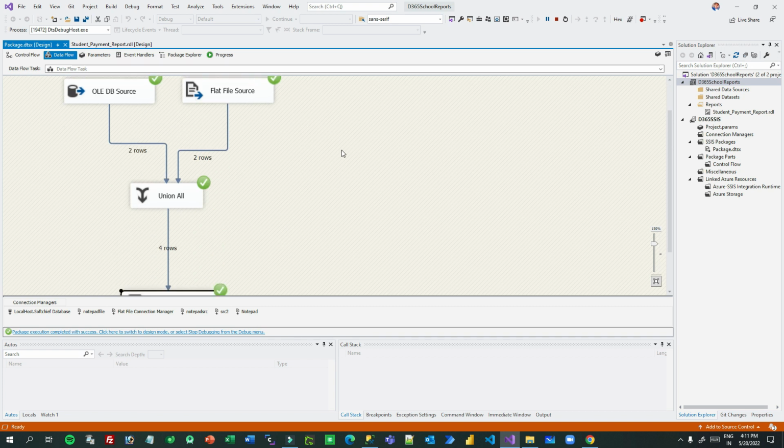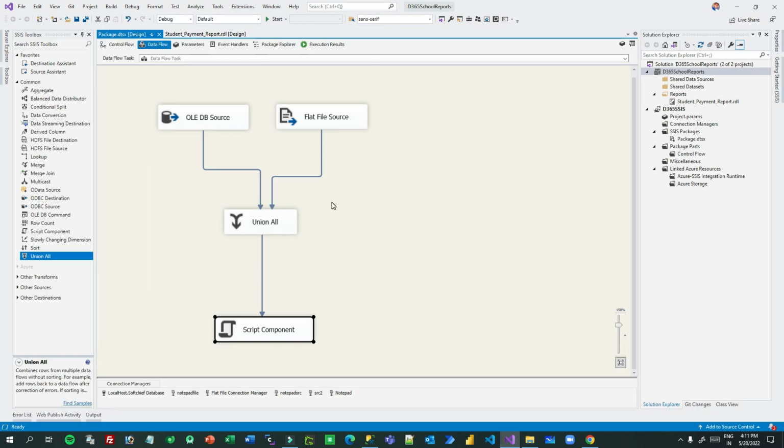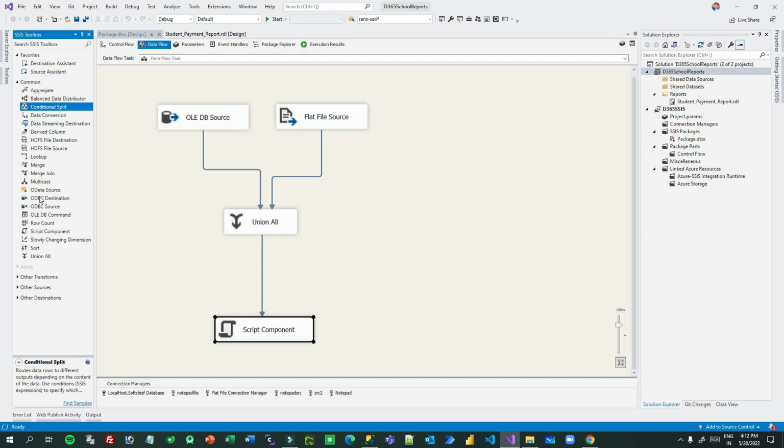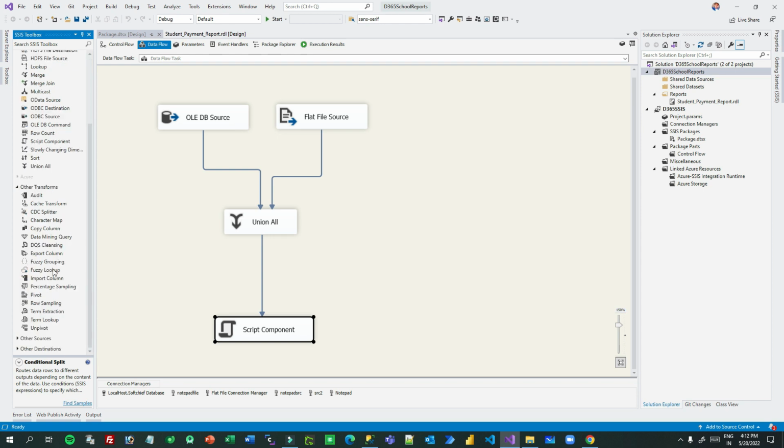Now this SSIS can be more complex when you have more data, when you have more transformation steps, all that, right? Now you are clear about SSIS, how you can pull data and how you can push data. But if you require merging, multicasting, or conditional splitting, there are many transformation steps available that you can use, right? Here you will see transformation steps: export, import, copy column, all that, pivoting, right?